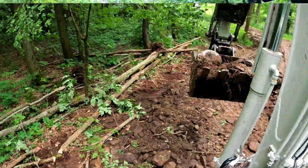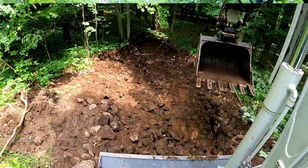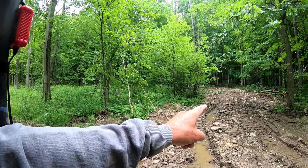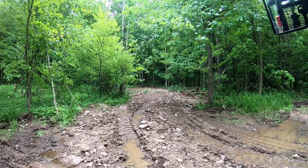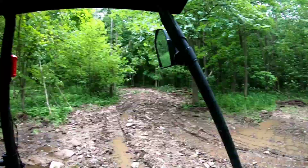With the Precision Armor and the 17,500 pound winch, along with driving the unit, I was able to hook onto a live maple tree right over here. But these are all dead trees, all these ash trees are dead. Most of the trees that you see around here are dead, which I had to get the equipment out of here so I didn't worry about having a tree come down on me when we had the big storms. So what I'm going to do now is we'll go down and take a look at the area that I moved all the stone to, which I basically deposited on top of all that sand. So we'll take a ride down there now and see.